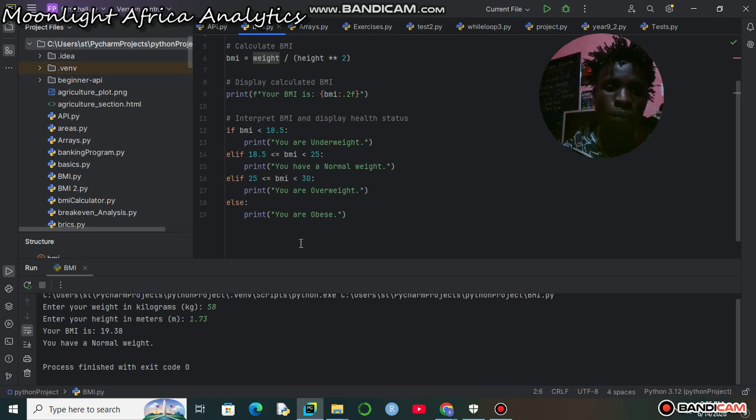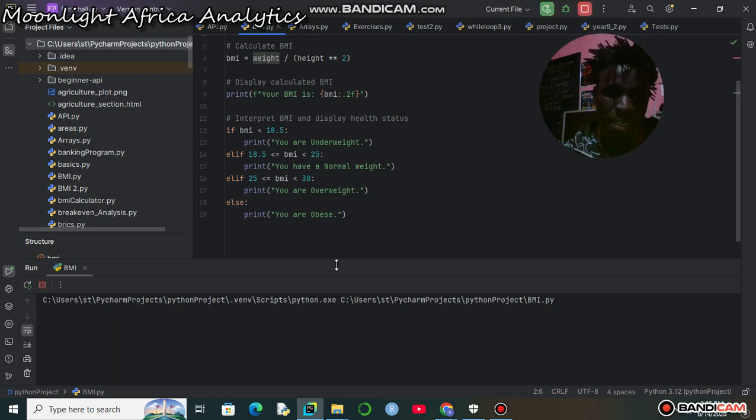So enough said. If I run this program, check out here, angalia hapa chini, it will ask for my weight in kilograms. I am 63 kilos, and then my height, I am very tall, at 160, inakwanga nini, 166 I think, very tall.